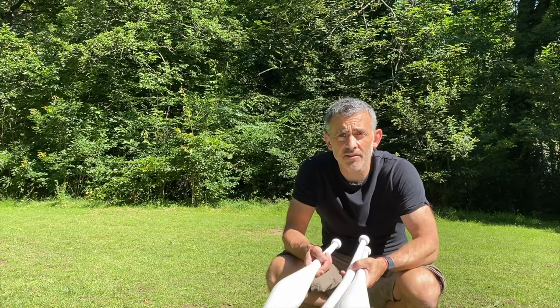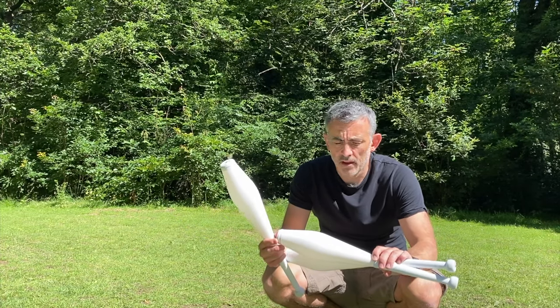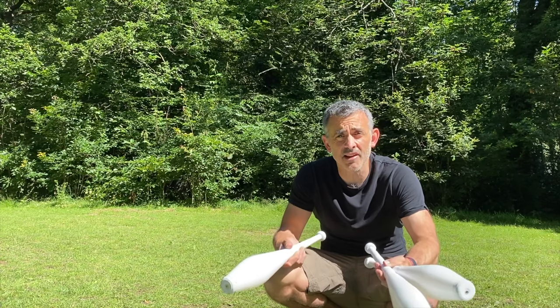They chuck about well and feel really nice — they look like a professional club. The only thing is, because they're cheaper clubs, they have got a slightly more plasticky feel to them. I obviously haven't juggled these for a year so I don't know how long they'll last, but I'm sure they'll last pretty well. They are quite light, so if you're out in the wind they're going to get thrown around — though actually there was a bit of a breeze and they didn't get chucked around much. They're kind of heavier than they feel.